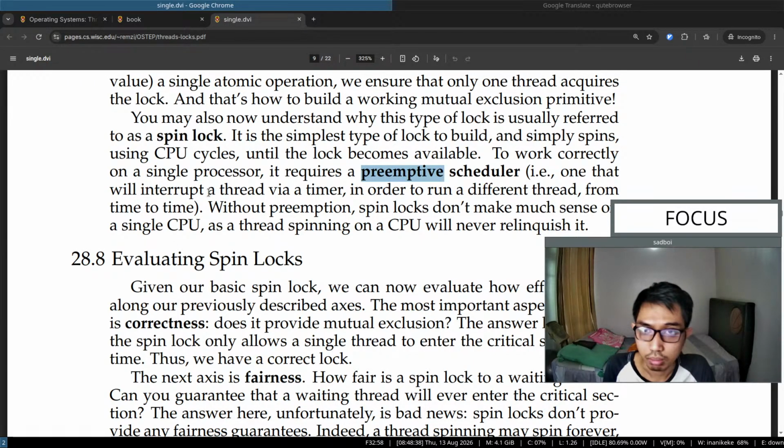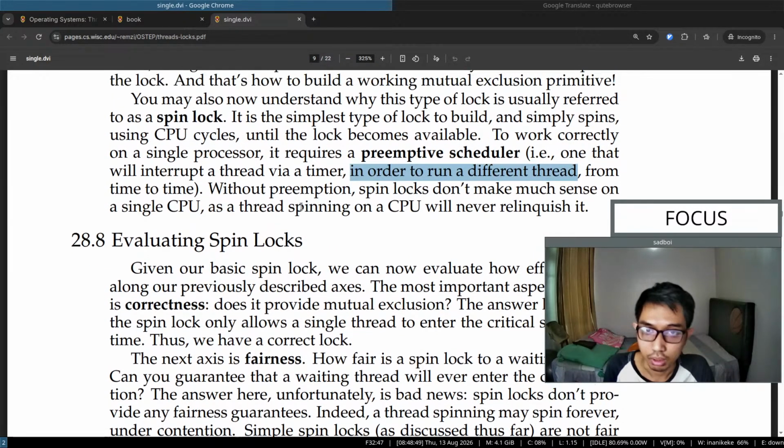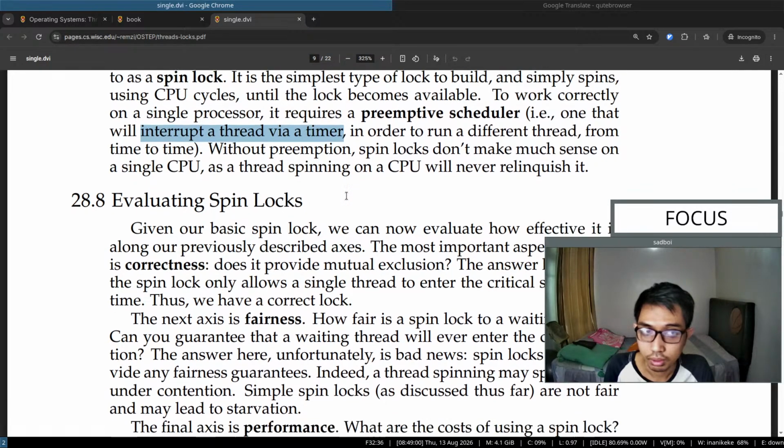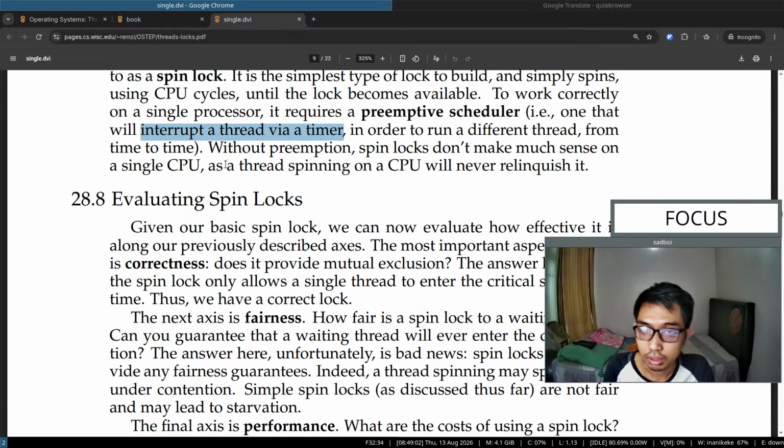One that will interrupt a thread via a timer in order to run a different thread from time to time. Okay, basically something like an interrupt timer, maybe something like that. And again, without preemption, a thread spinning on a CPU will never relinquish it.